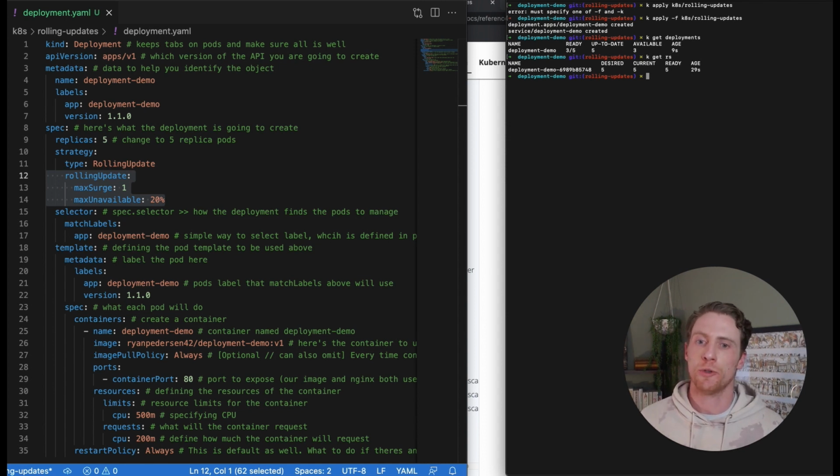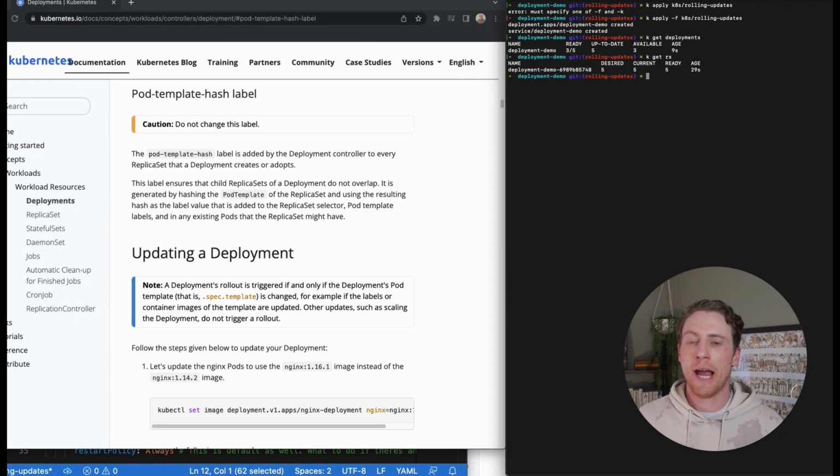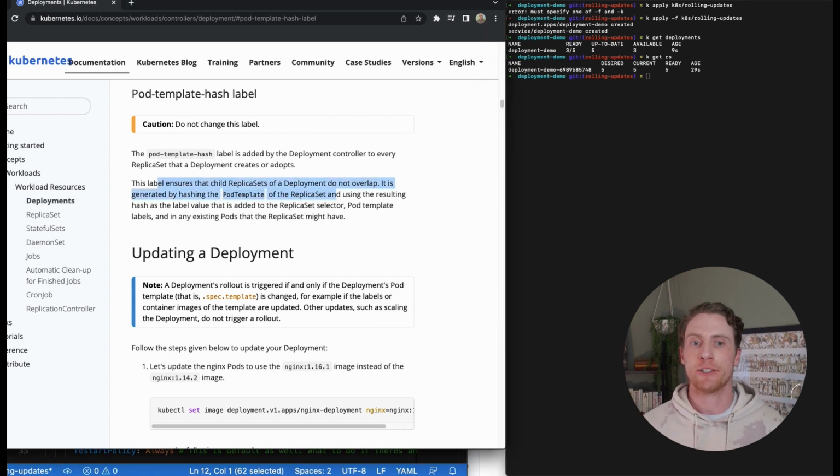Very, very cool stuff. I have the deployment name that we'll notice, so good old deployment demo. And then I have this random string here. This string has been added, and it is the pod template hash. Let's see what that is in the docs. So I have the pod template hash information over here. We can see that it is randomly generated, and the key language is this label ensures that the child replica sets of a deployment do not overlap. So that's good to know, and that's why they have that.